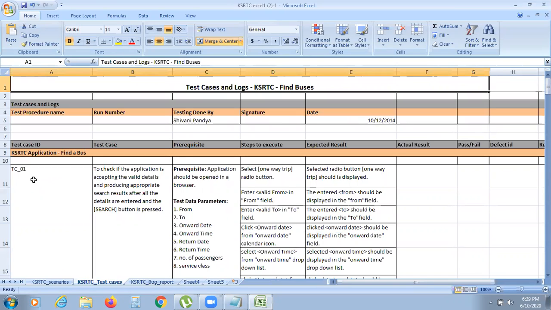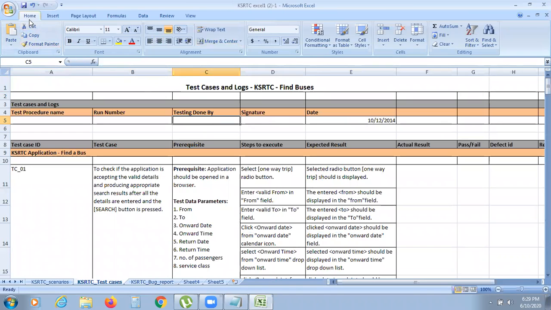This is the basic one. This is not a project-level test case, just an academic-level test case. Don't think it's project level, but we are following one MNC company standard. We can add some columns here, for example test data.